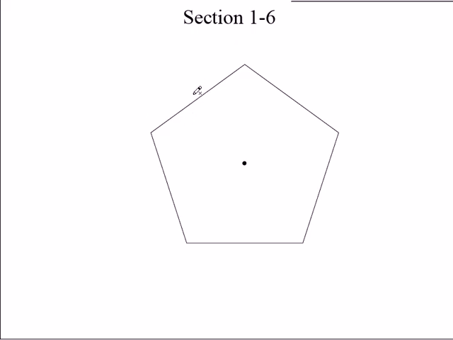And that would be, watch, what if I did this? Put a little mark here, a little mark here. What does that mean? What does it mean about the sides? They're equal to each other. They're the same, okay? If I did that, and I did this, and I did this, so what must be true about all 5 sides here? They're all equal to each other, okay? They're all equal.